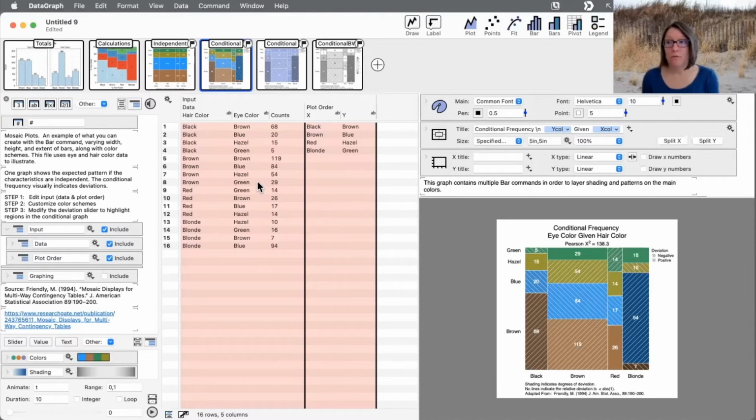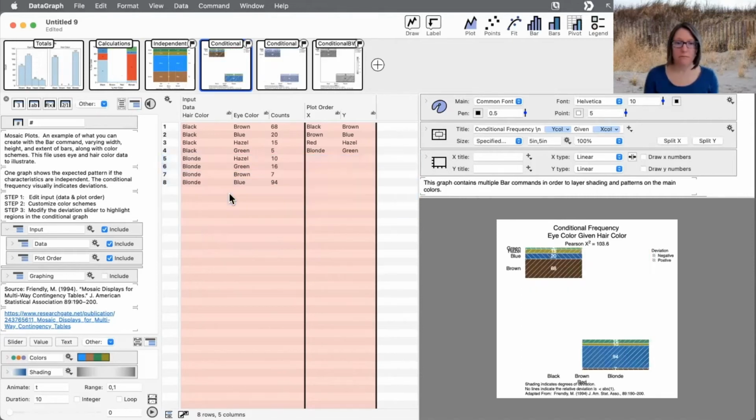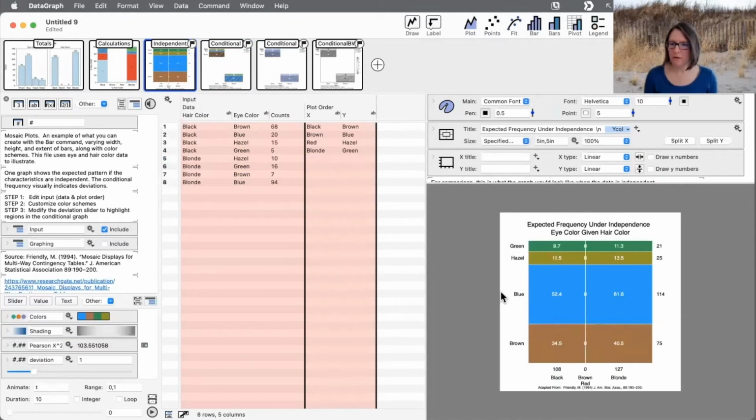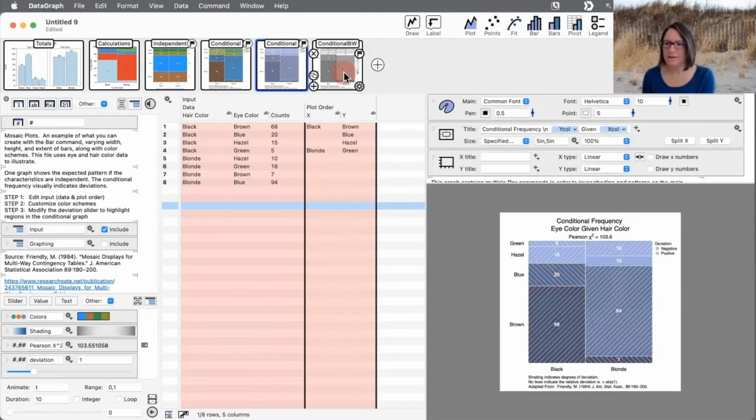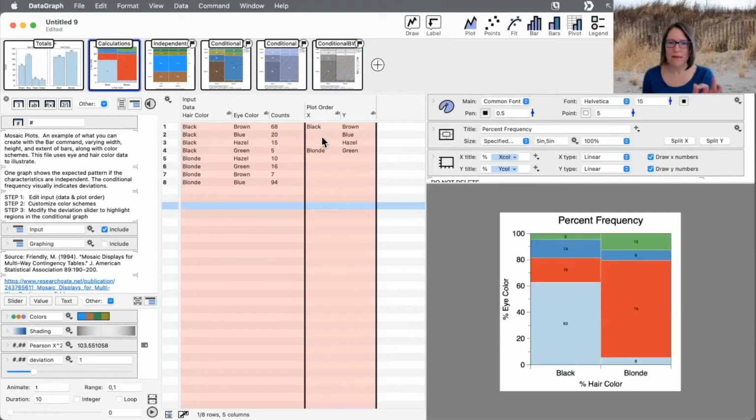One thing you can do if you pick up a file like this is convince yourself it's doing what you think it should do. So I can just highlight some rows of data and delete them. If you look just at this graph where everything is independent and I take out these two categories, you can see how now I have a simpler graph that's just showing this data. So now it is showing me everything the way that it should. I needed to get rid of the categories in this column where it defines the order that things are being plotted.